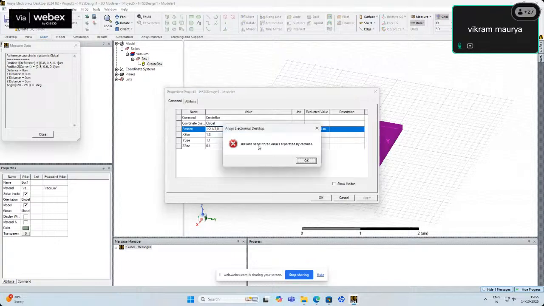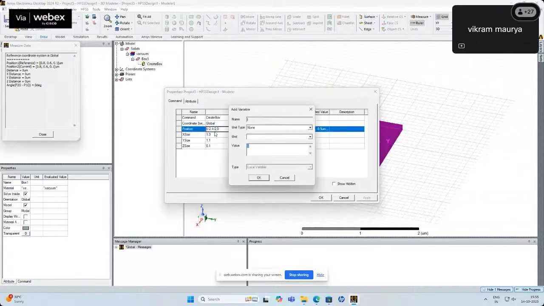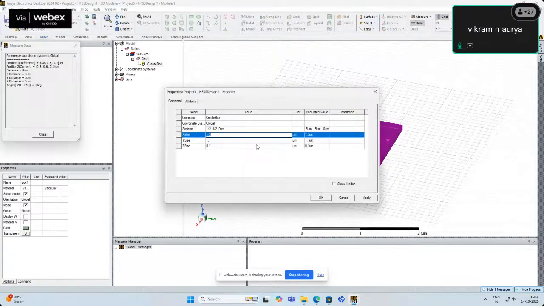Now it's asking me for the parameters. We'll say L, my L is 10 micrometers. So I'll say 10 micrometers. And I'll add in X and Y size as we discussed in the previous hands-on session. In X, I will put L, I will enter. In Y, I will put again L, I will enter. And in Z, this time around, I will put TG as the ground's thickness. And I will again put enter.